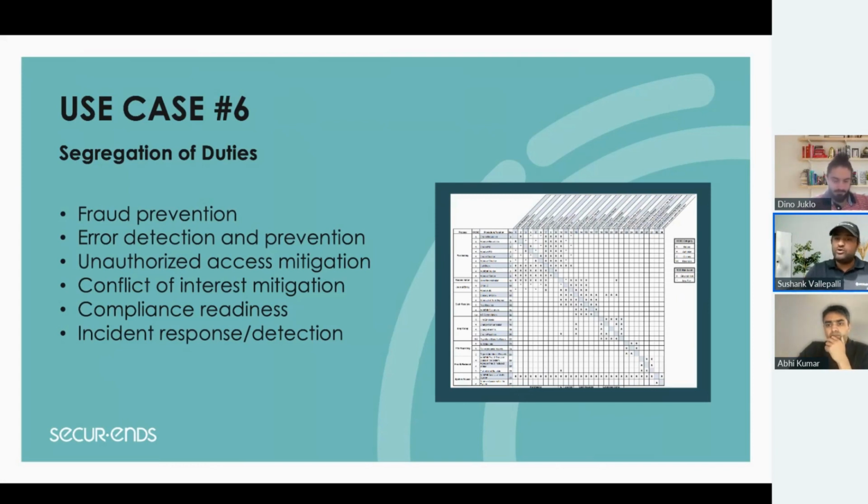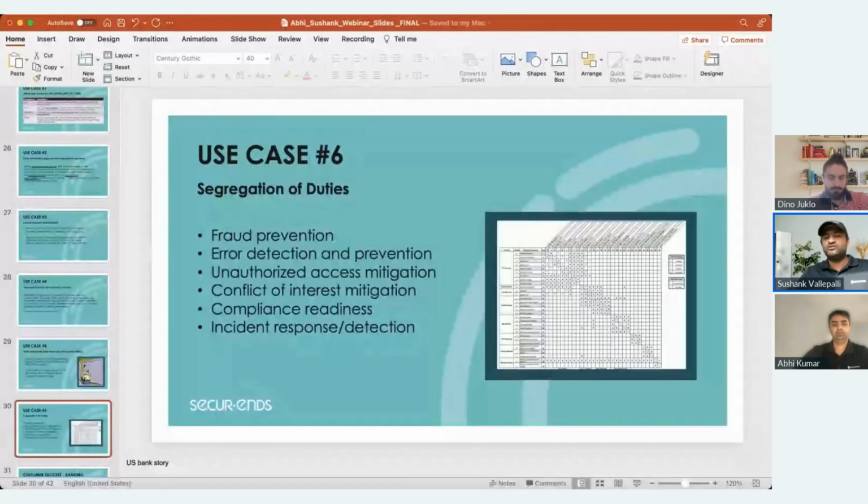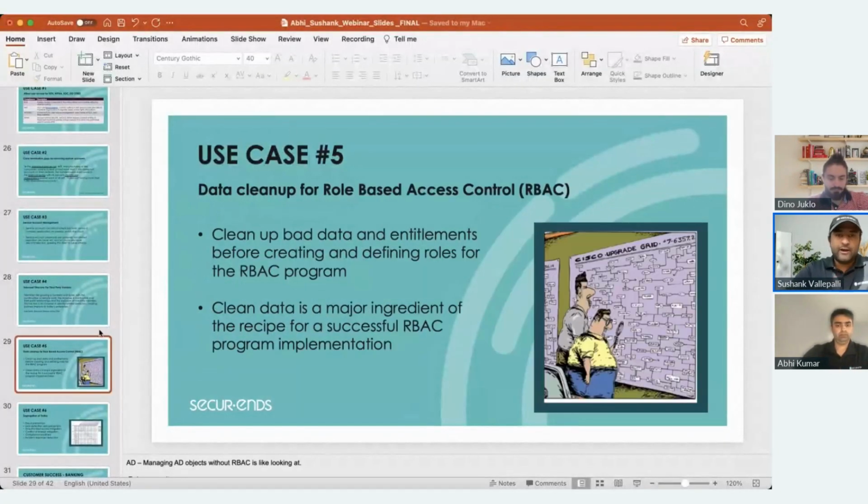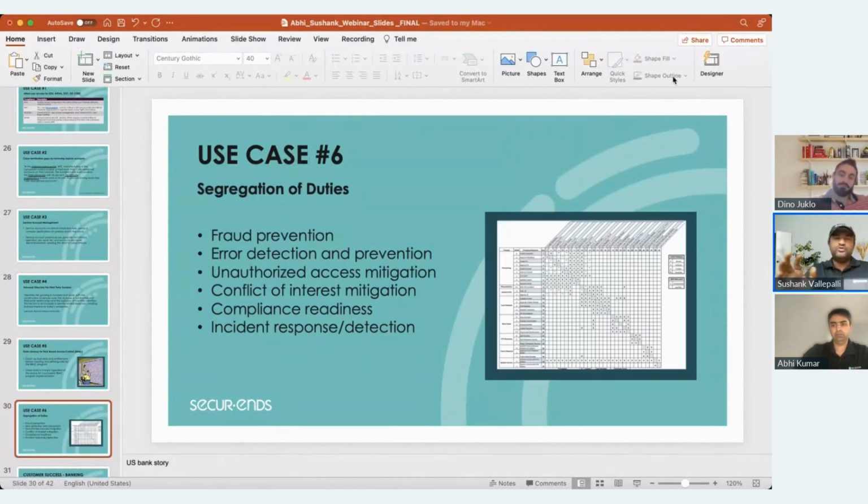Through that, you can resolve cases of people in the organization having access to two different toxic combinations of entitlements. So you can definitely use the SecurEnds segregation of duties policy engine to identify and remediate those conflicts and toxic combinations. Now let me quickly share my screen and show you the visualizations of what I'm talking about behind these different use cases.